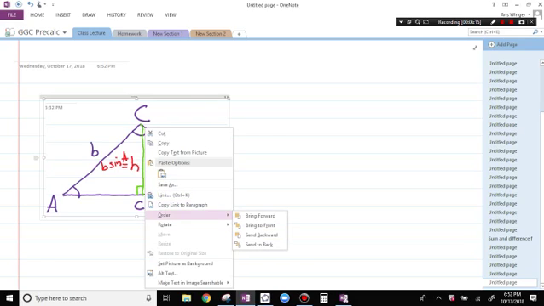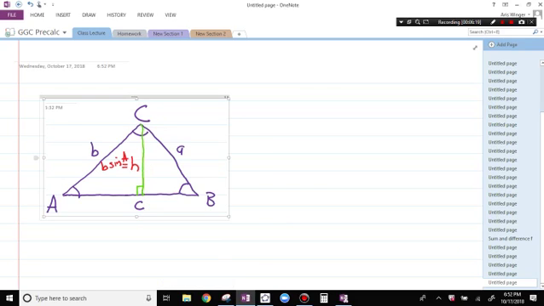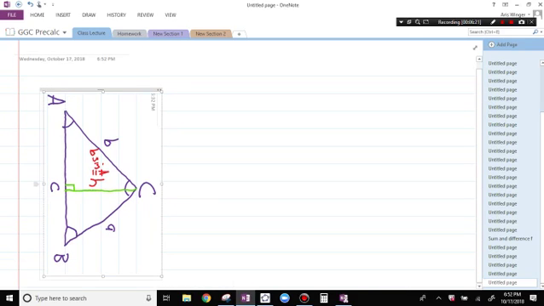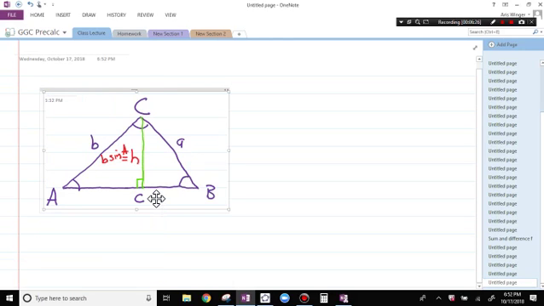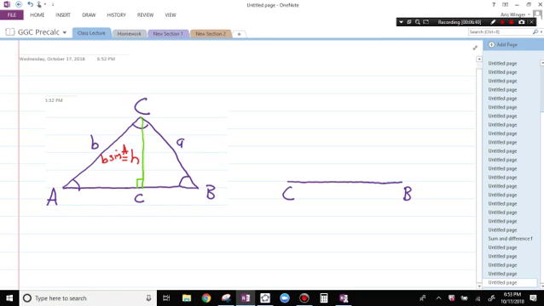Rotate, here we go. So now, if I rotate this thing 90 degrees, like that, that's still not going to give me what I wanted. But I'll do my best. Then I can take this thing and make CB the base instead. That's C, that's B, this is A. Who knows how it's going to look.